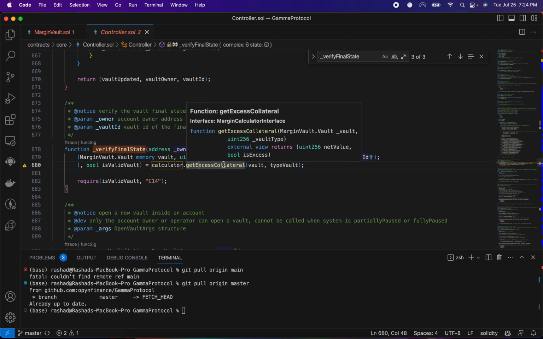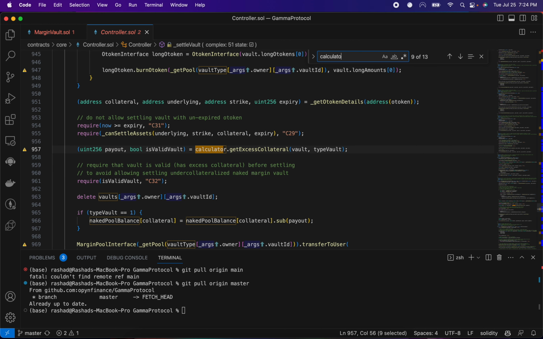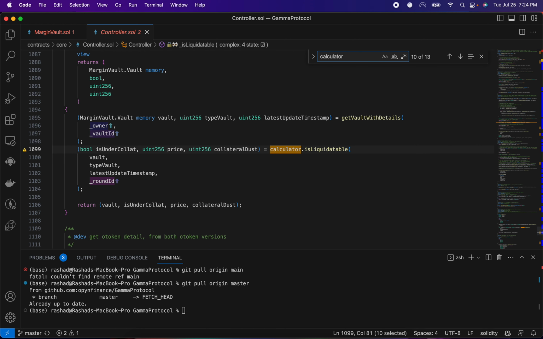Is there a specific threshold of collateral, or is it just an arbitrary requirement? Well, GammaProtocol provides their own implementation. OPYN provides their own implementation of what those parameters should be. But other protocols can, of course, create their own margin calculator. So if you look at the calculator here, you can use the official calculator, which is used by GammaProtocol. Of course, there's nothing to stop you from creating your own. They just would not be part of the official GammaProtocol, because there's an associated address with that controller. Yep. So vaults created from an associated address to a different controller would obviously not be GammaProtocol. It would be a fork of GammaProtocol.